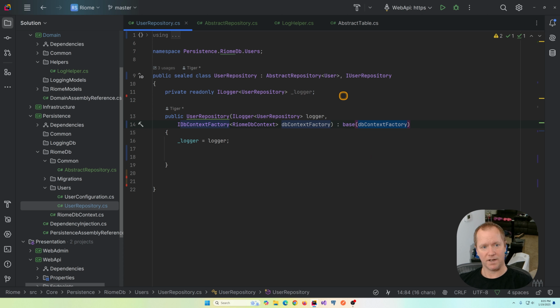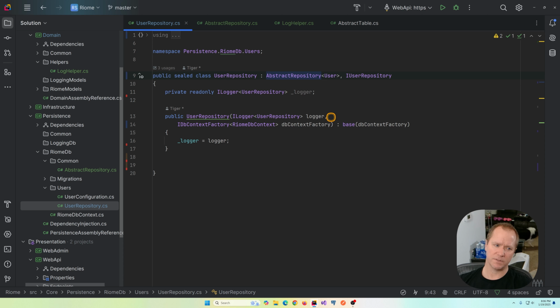I don't need to have a local copy of it. So I have a user repository. I've abstracted away a lot of that logic, which is great. The only thing I need to do now is dynamically register my repositories as scoped. I want to do that similar to the way that we've done the others, except I'm not using a marker interface anymore. I'm actually just going to use this marker abstract. It's still a marker, it's just not an interface, it's an abstract. But as long as I know everything's going to inherit from abstract, I should be able to use this.